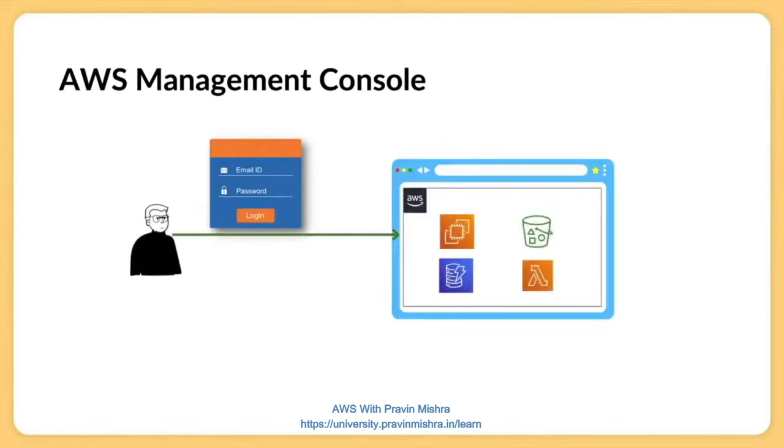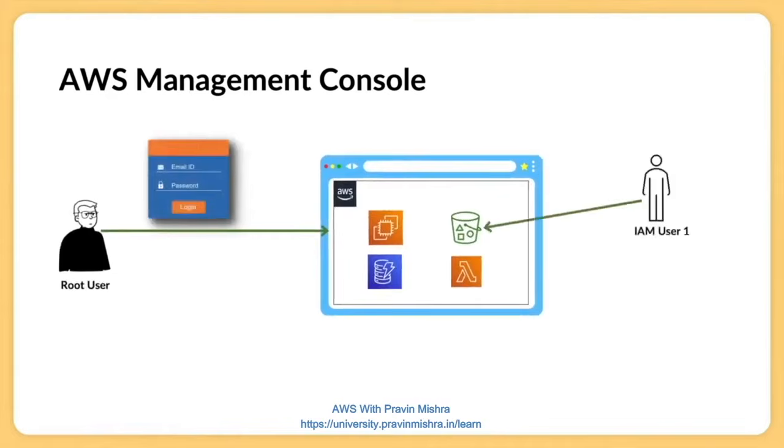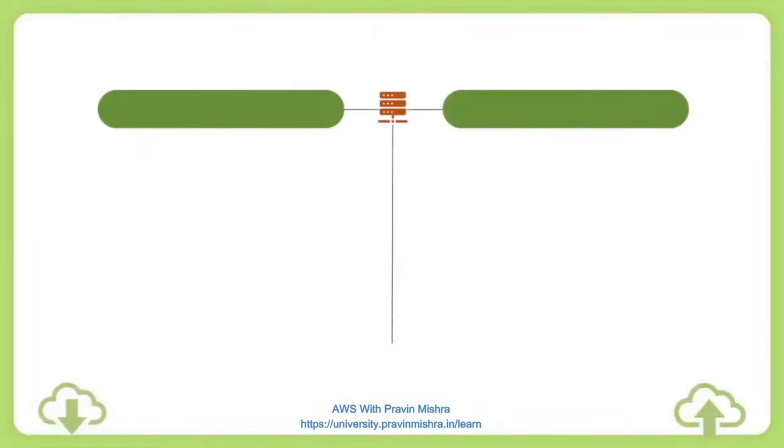To do anything in your AWS account, first of all, you need to sign into your AWS account. And the credentials you will use to sign in will determine what type of access you will have in your AWS account. As of now, you must know there are two ways. One, you can use the root user. Another, you can use an IAM user. We have already discussed this in earlier sessions, but let's quickly recap.